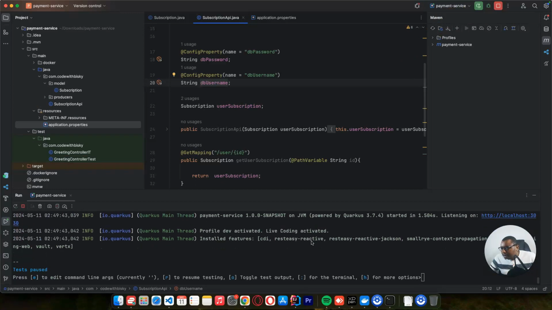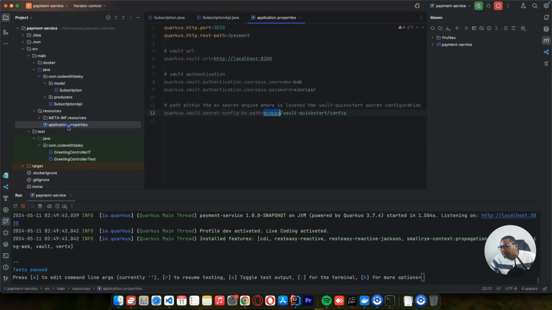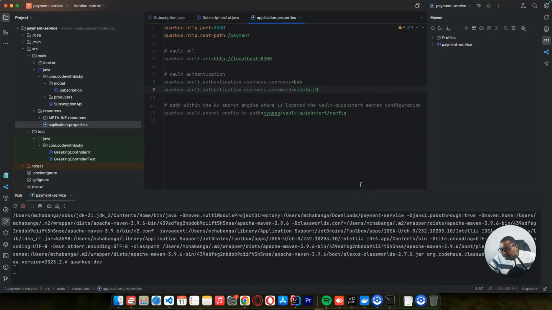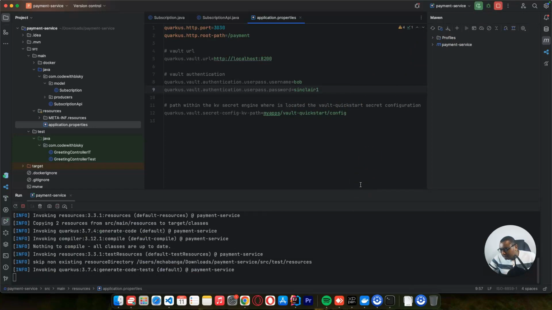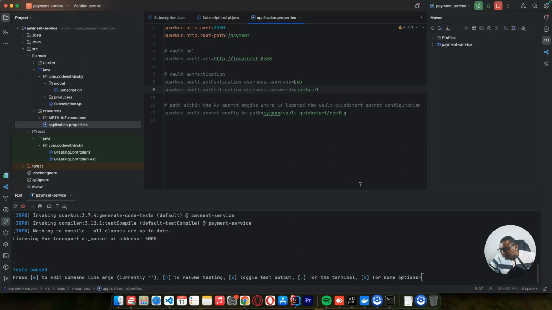So our application is running smoothly here. So before I test this, let's go to the application properties and just change the user and the password, and see if it's going to run. It's going to run, but when you're trying to get the credentials, it will fail.